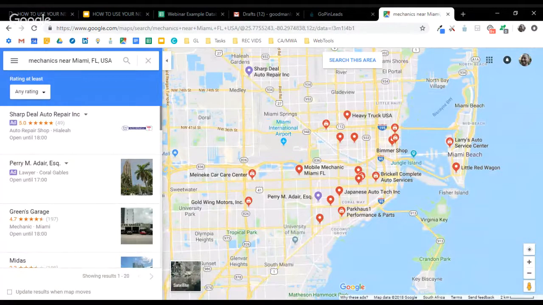As we go down into that, remember, we're still just using Google Maps right now. And these are the results that we want. We are going to get these results into GopenLeads by clicking on this little GopenLeads logo. So I have signed in to GopenLeads. If you haven't yet, when you click on this, you'll find a little button that says Get Started, and that will guide you through the login process. But you've signed in already, and here you have it.